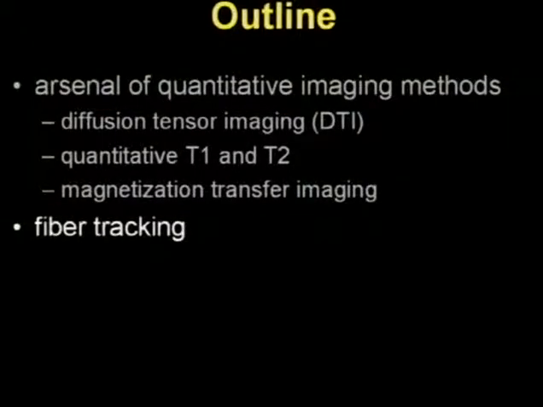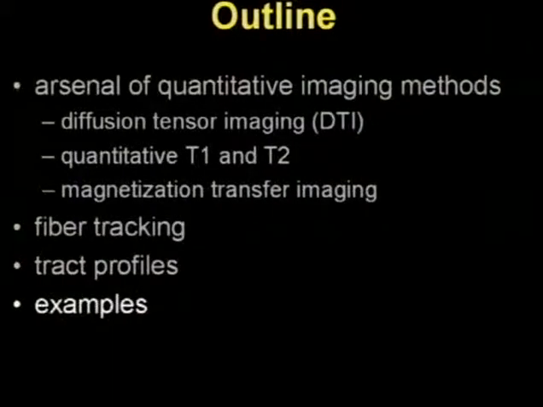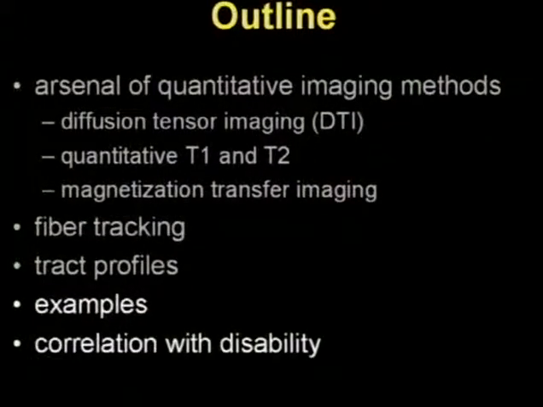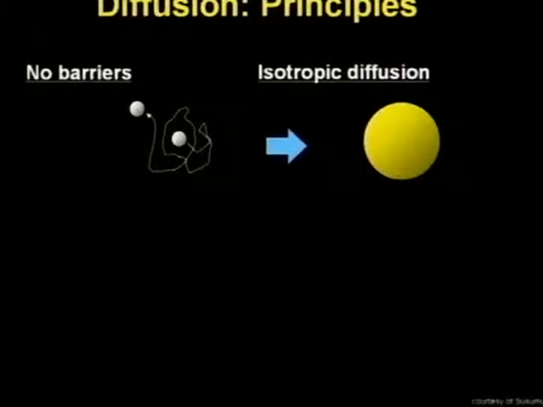I'll then tell you how we do fiber tracking, how we reconstruct these pathways. I'll introduce a concept called tract profiles, which allow us to see what's going on where along these functional systems. I'll give you a few examples, and I'll talk a little bit at the end about how this might be correlated with disability, with the patient's functional status.